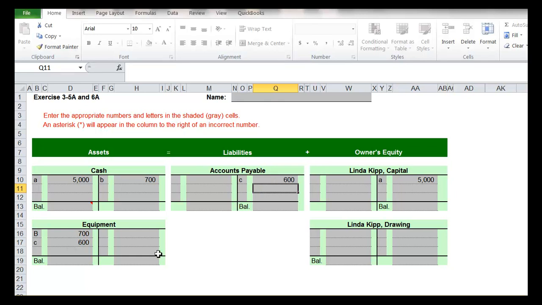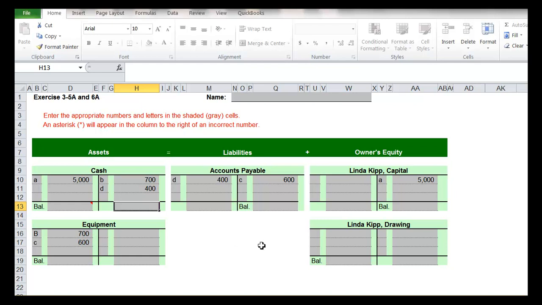Then it said I paid cash on account for equipment purchase in transaction C. So what's happening now is I'm paying for that $600 piece of equipment. Okay, so if I'm going to pay for it, I'm no longer going to owe $400 of it, so I will put my $400 here. So now I only owe, the difference between these two is $200, and I paid cash. So paid cash decreased cash for $400. So D has a $400 debit to accounts payable and a $400 credit to cash. Now, sometimes here students want to go ahead and put it on equipment again, but we're not buying equipment. We're paying for equipment that was bought previously.